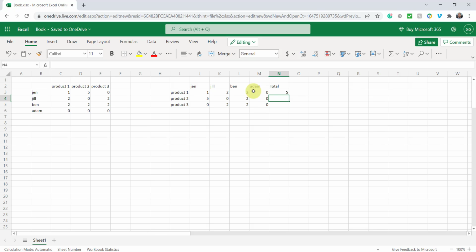What's even easier is if I want to do the same formula across here. Instead of typing everything out, I go ahead again and click on the cell that I just created that formula. See the little box here? I just hover over that box and double click. And automatically it gave me that formula across all of the rest of my table. So there, let me highlight this. I like to highlight it so that way I know that that is something that is of interest to me. I wanted to figure out what the totals were of the products sold.